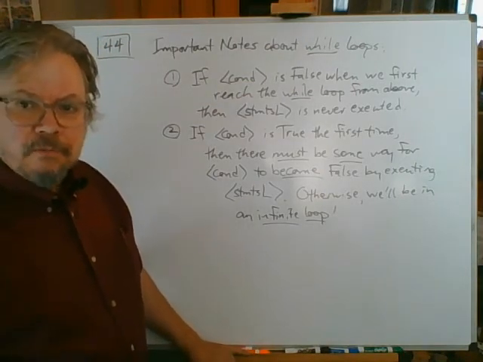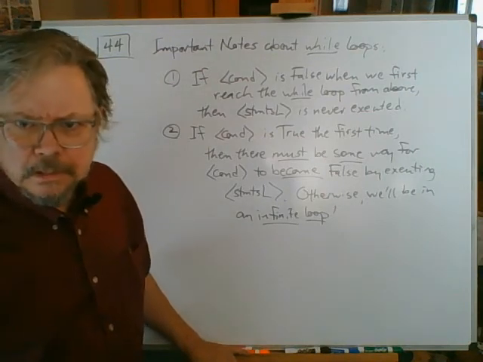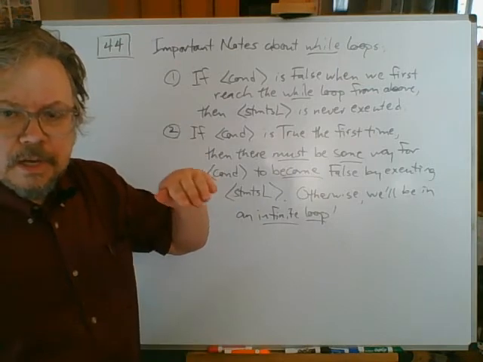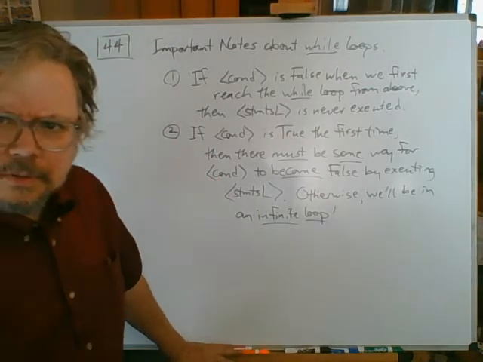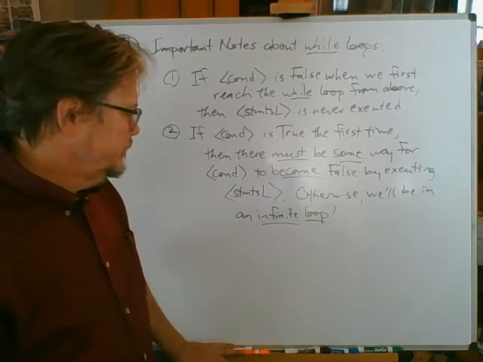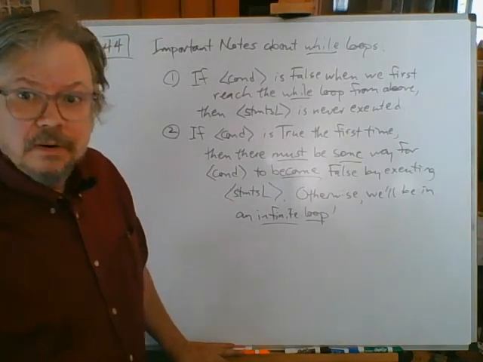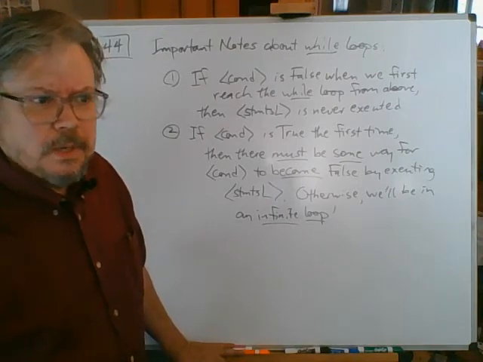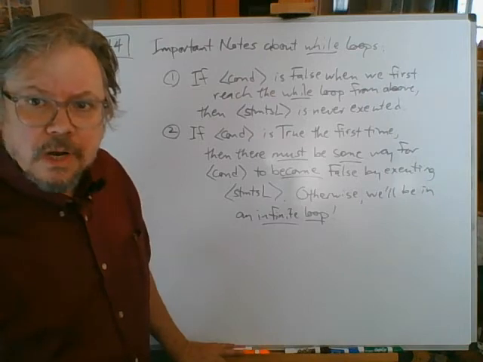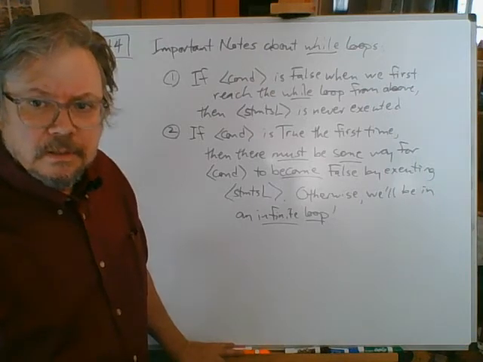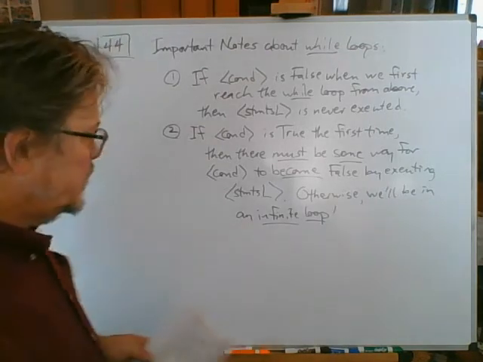If I forgot and said something silly like count equals count minus 1, so it goes from 0 down to -1 down to -2, it's never going to be greater than 3, and I'll never get out. That would be bad. Or if I just didn't have anything about count in there at all, if all I did was just print out strike, it'll go, what was it? Strike 1, strike 1, strike 1, strike 1, forever, infinity, and never stop. You don't want that. You don't want an infinite loop.